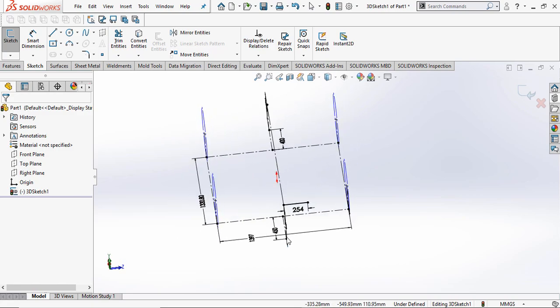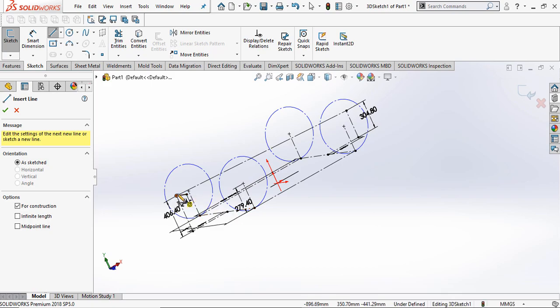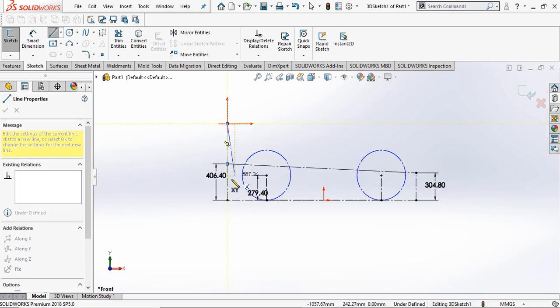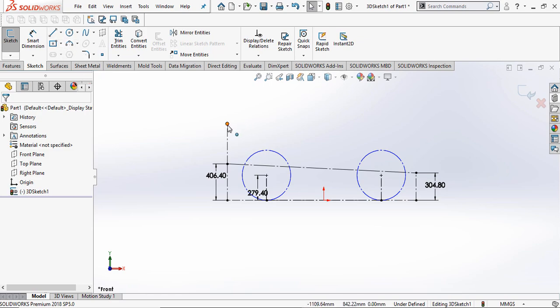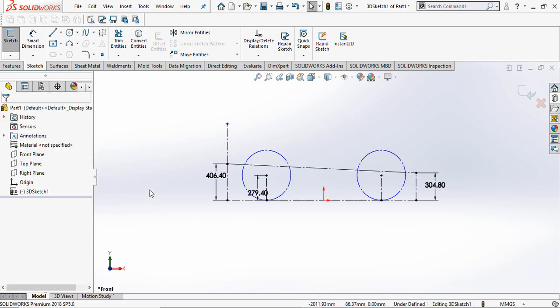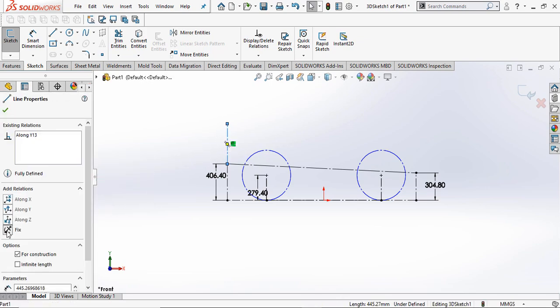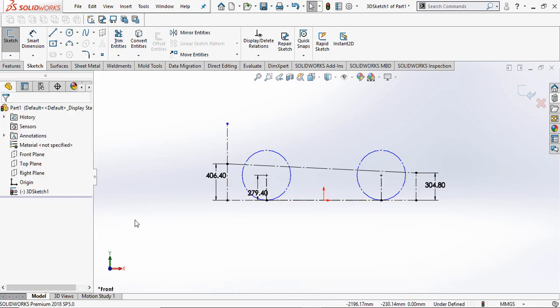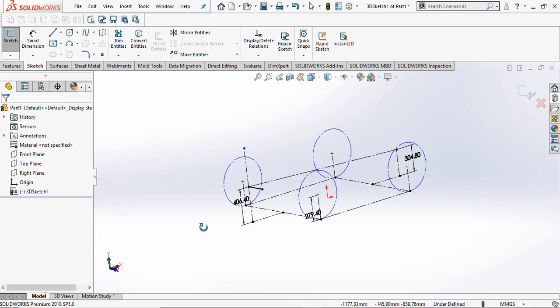Now we will again make a reference line, and we will just fix it, as it is going to be our reference line. We will not be working on it. There is an error which makes our sketch over-defined, so we will just revert back.